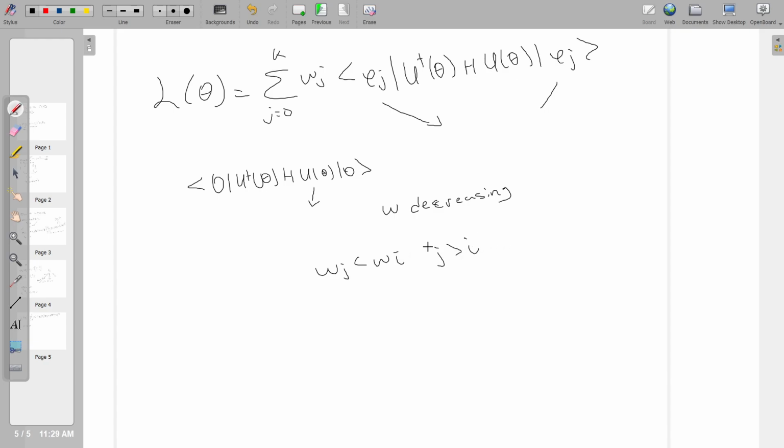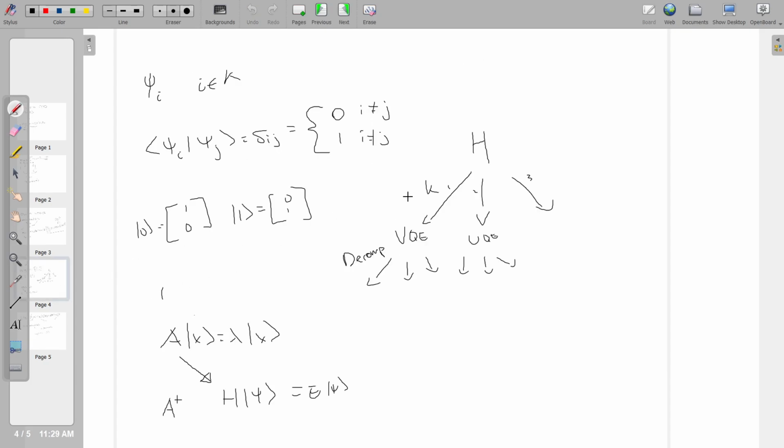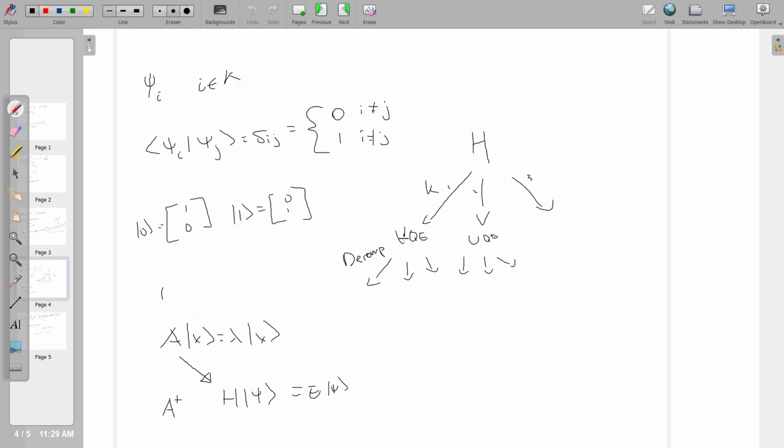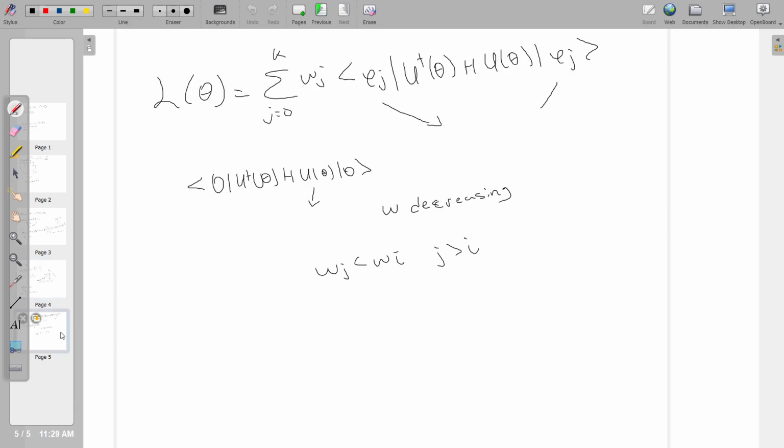And so this is just an optimization process. We have this decomposition, and this gives us, by the way, all k eigenvalues. There are processes in the paper, which I'll link, the Subspace-Search Variational Quantum Eigensolver, for just a specific k value, but this optimizes all of them simultaneously.